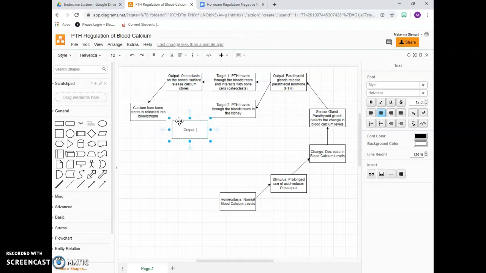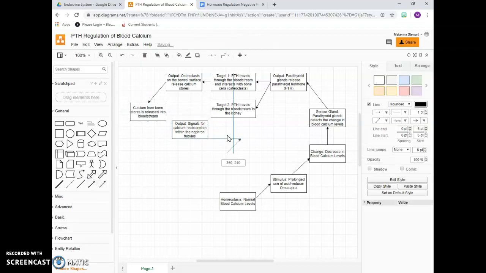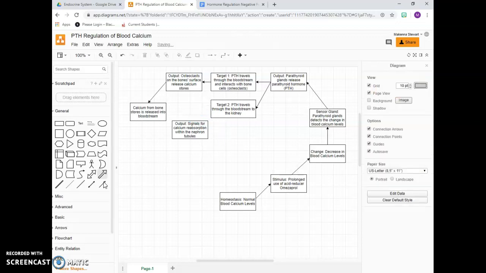We'll say PTH travels through the bloodstream to the kidney, signals for calcium reabsorption, and this would be within the nephron tubules. You all remember learning about the nephrons and the nephron tubules. That wasn't very long ago at all.